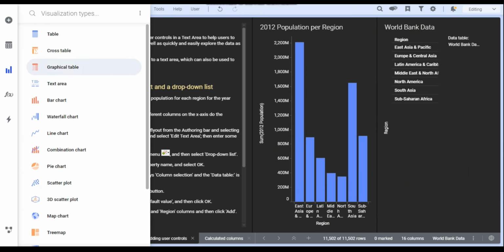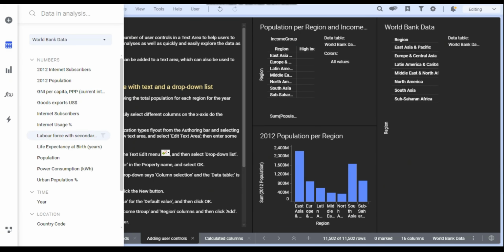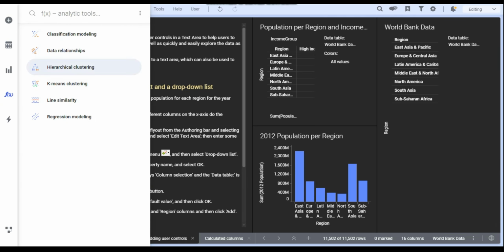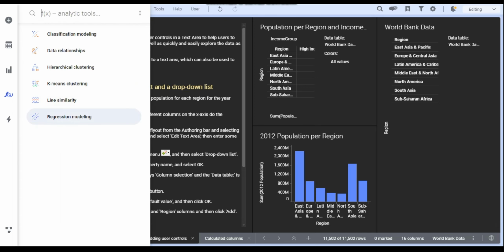In conclusion, in the rapidly evolving landscape of data analytics and business intelligence, Spotfire has solidified itself as a premier tool for transforming raw data into actionable insights. This tutorial has provided a comprehensive exploration of Spotfire's advanced functionalities, demonstrating how businesses and individuals can leverage its capabilities to drive informed decision-making, optimize processes, and enhance overall performance.